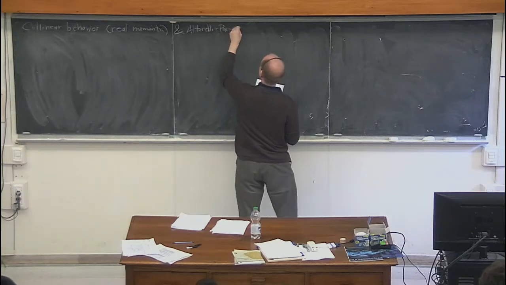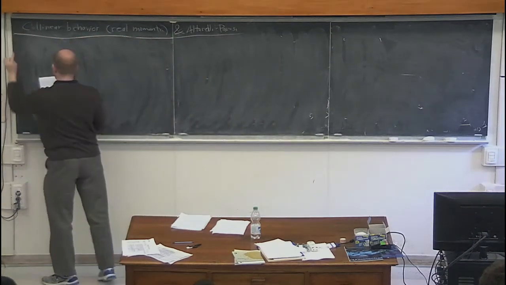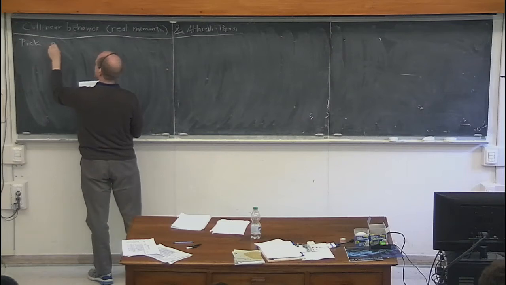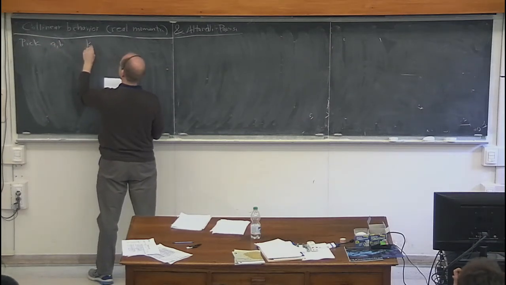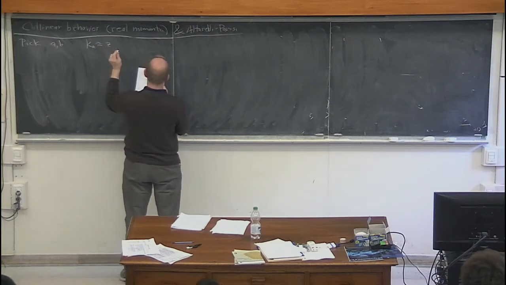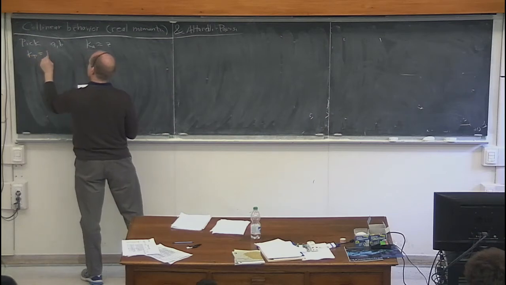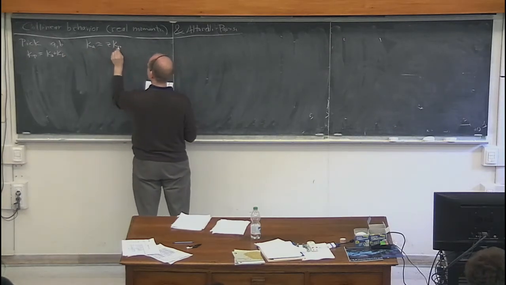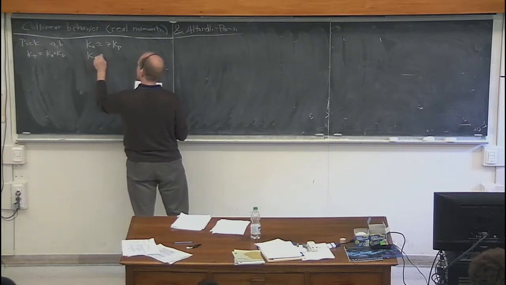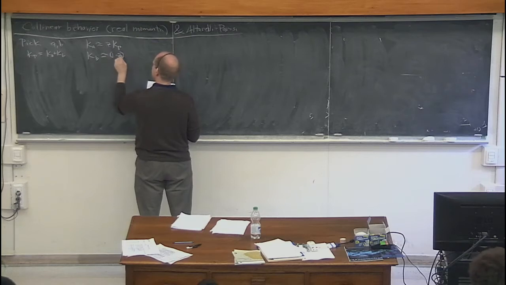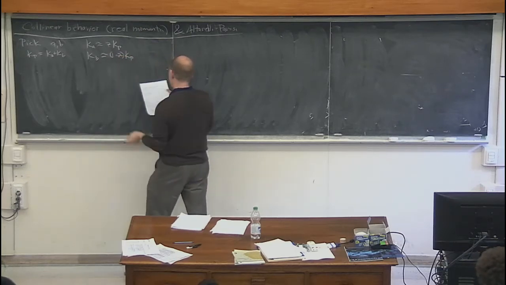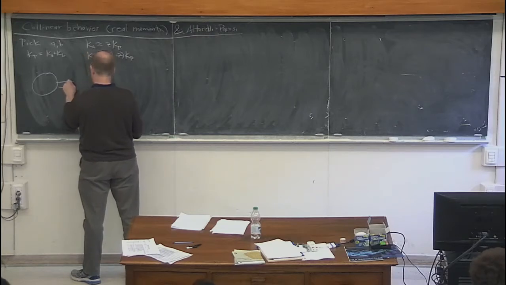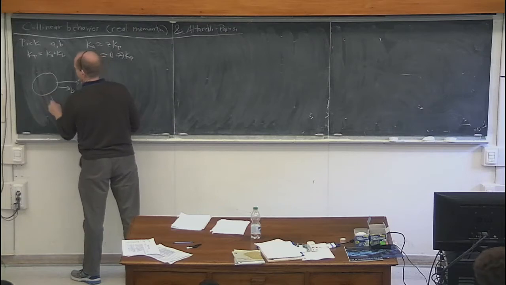Okay, so we're going to pick the two collinear legs, A and B, and let KP be KA plus KB, and KA is going to be parallel to KB and then parallel to KP. And there's some fraction when you split that goes into, so we're going to take these guys to be almost parallel. And this is, say, AN. I'm not going to bother labeling all the other legs.